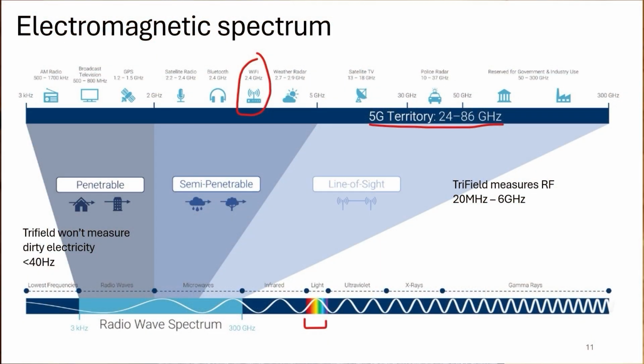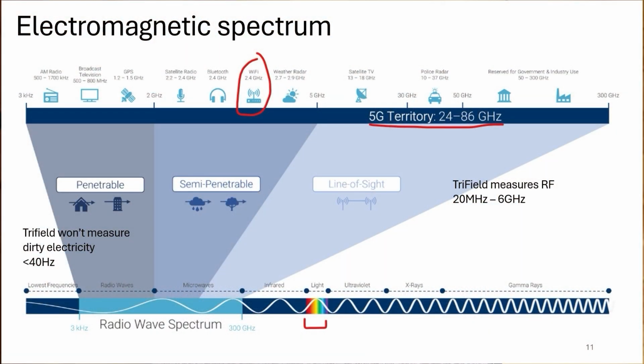When we look at this diagram, this is generally what an electromagnetic spectrum involves. In the center, I've shown at the top with a big red circle, this is our Wi-Fi signal. This is 2.4 gigahertz, which is a frequency of energy. And we measure the frequencies in hertz, kilohertz, megahertz, or gigahertz, or even much higher than that. And then we can also measure the wavelength, the size of the wavelength.